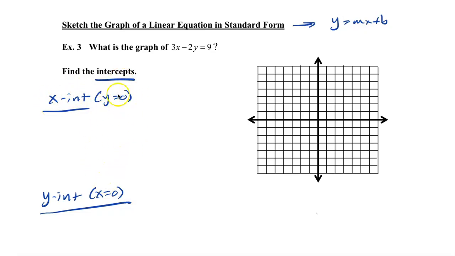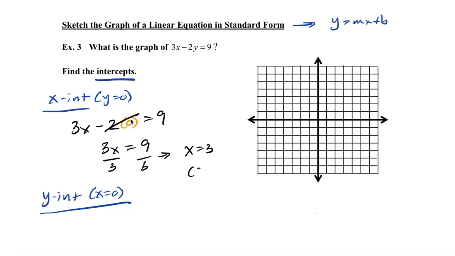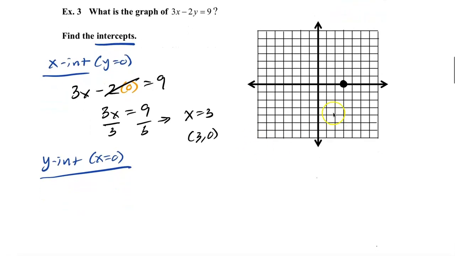If I want the x-intercept, that's when y equals 0. So we're going to substitute 0 in for y. So it's like this. 3x minus 2 times 0 for my y equals 9. Remember, 0 times anything is just 0, so this goes away. So I get 3x equals 9. Divide everything by 3, and I get x equals 3. So that's the point (3, 0). Remember, our y was 0, our x was 3. So that's (3, 0), which would be right around here. The next one, let's find the y-intercept. Oh, by the way, I should label my axes. Right? There's my x, there's my y, so 3, 0, there's my x-intercept.